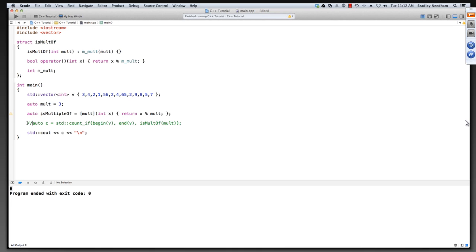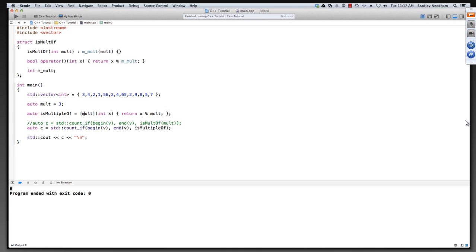So let me comment this one out, and we'll just copy and paste it so we can keep that one up on the screen for a bit. And then down here, if we're going to do it with the lambda, now that the capture block has captured this, it uses the same name. So we can think of it, when it captures it, as creating a data member internal to the closure type, and then initializing it with the same value that is in the outer scope, and that ends up being used inside the implementation here. So now I can just change this back to use is multiple of.